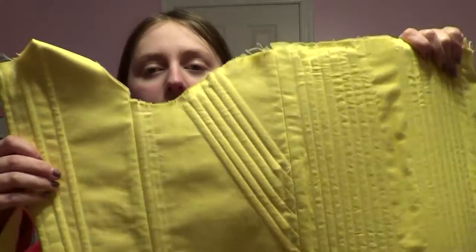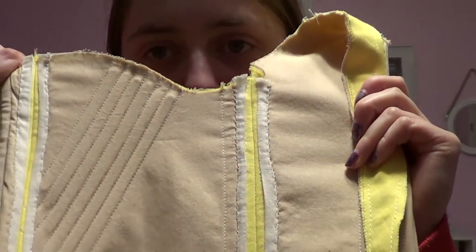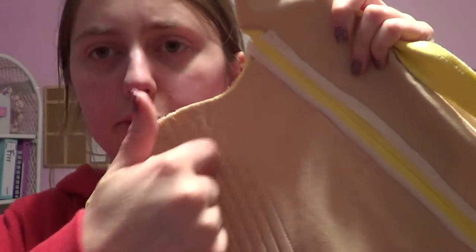And then you can see here there is a boning channel right next to the seam. I don't know if you can see it, it's right there. But I would need to move that over because it's overlapping just a bit, and I would need to move it this way so that it wouldn't be overlapping the other boning channel. But I don't have the boning for that anyway, so these are not quite boned at the moment, and I'm not really worried about not having them boned as much as the pattern calls for.